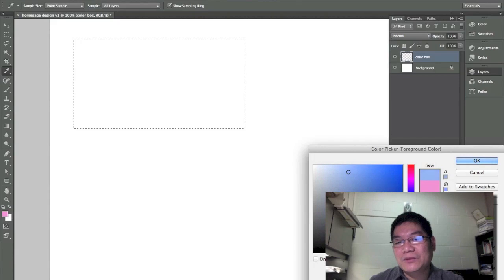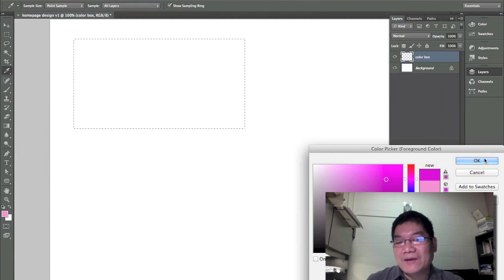If you say I want a blue color, or I want a pink color, come back here. Not pink, like a little purplish color. You can drag that, click anywhere over here to change to a different color within the same hue. Okay, let's click this color. Okay, no, I want a little darker color. Whatever you want, you can come back and change it anytime later.